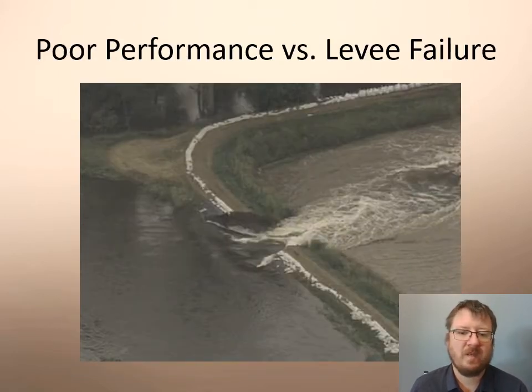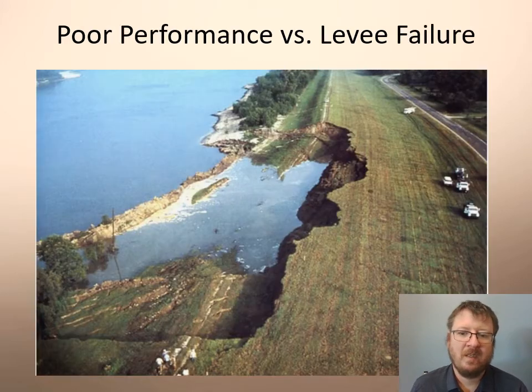So here are some examples of poor performance versus levee failure. Here we have a picture of a levee breaching. This is levee failure. So the water's loaded on the left, breach happens, and something gets wet on the right. Here we have just poor performance. So this is not levee failure. The levee experienced a lot of damage due to some load, but if you can see, the water's on the left, it's still dry on the right. So this would count as poor performance and not levee failure. This might be important for estimating maintenance and life cycle costs, but not necessarily for the inundation AEP kind of calculations.